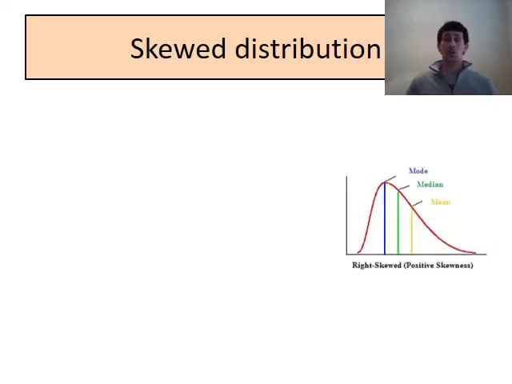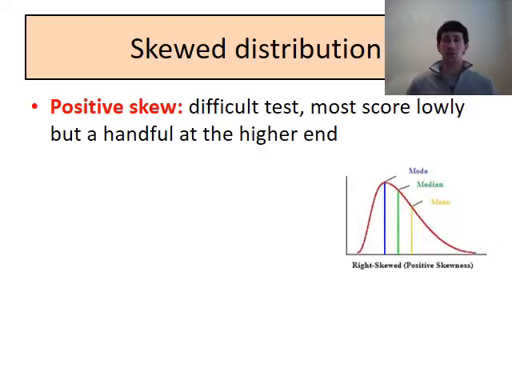So the first skewed distribution curve we're going to look at is a positive skew. And it's easiest to give you an example of how this sort of data set would look. Let's say I set a very, very difficult test and most of you score very lowly. But there's always going to be that little handful that still do really well. So most people are scoring on the low end. However, you're always going to get a few who score really, really well. You know who you are. So this skews the data slightly.